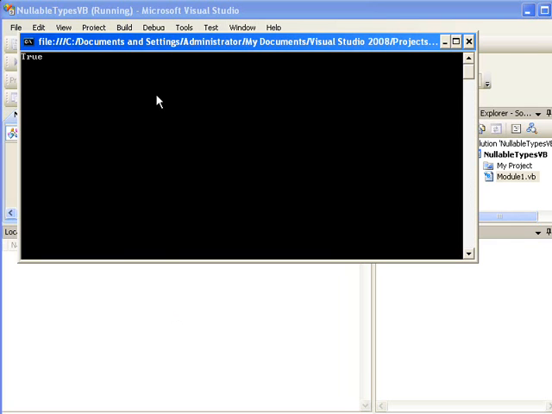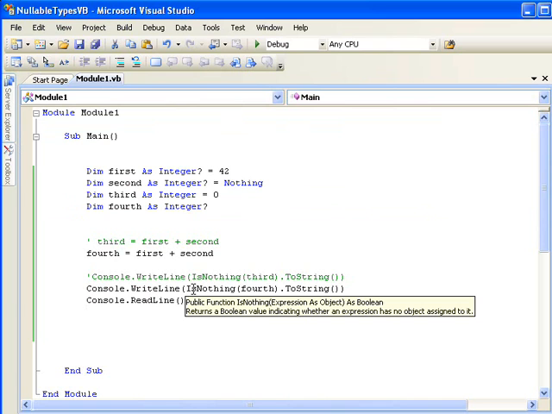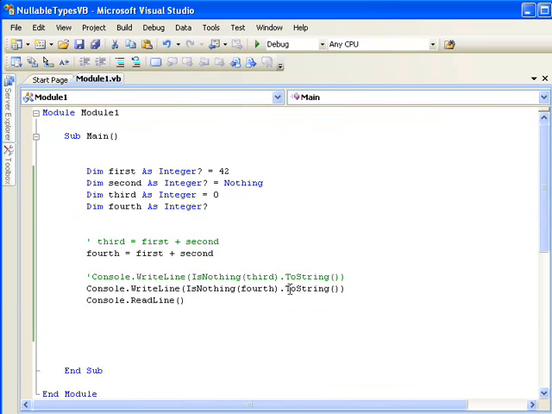Okay, let's run it again. Now this time the value is true. We were doing a check to see if fourth is nothing, converted to string, and whether that's true or false. In this particular case, fourth is set to nothing because first plus second is not 42. 42 plus nothing is nothing or null.